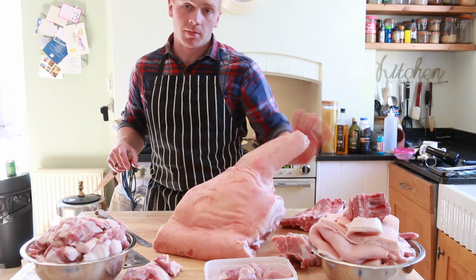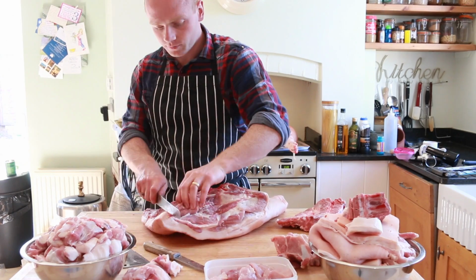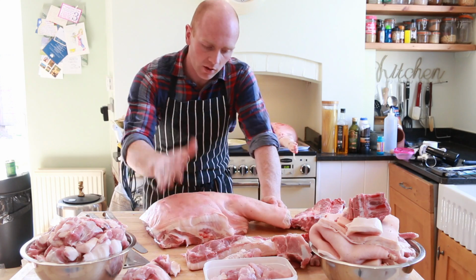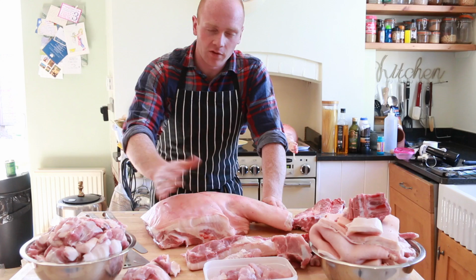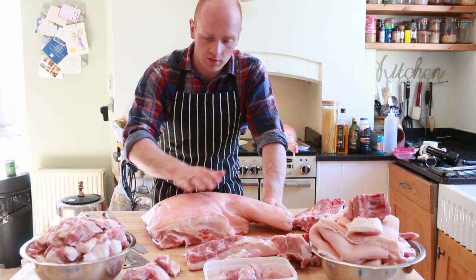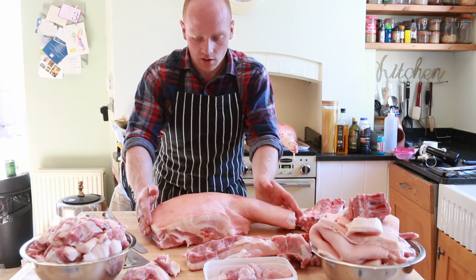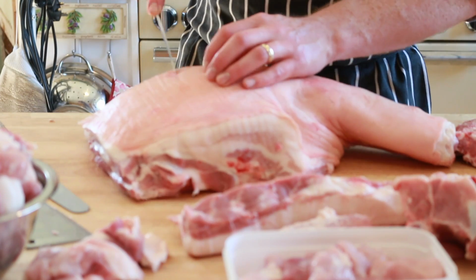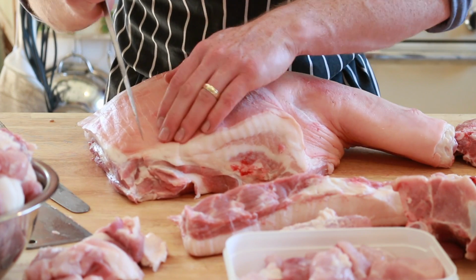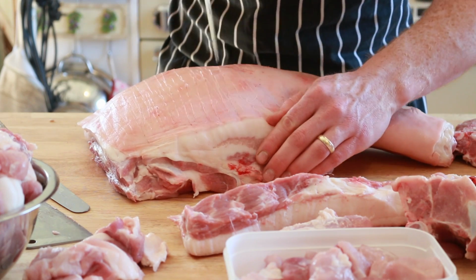So I'm just going to trim this up a little bit to get a little bit more fat for our sausage making. I know that that can get in the oven just, but I'm going to score it up now as well so it's ready. I don't have to worry about that. When it comes out of the freezer, just go salt and herbs, rub it in, straight in the oven and forget about it for the day or leave it overnight. I have seen some butchers use a Stanley knife for this, but hopefully a sharp knife will do the job.